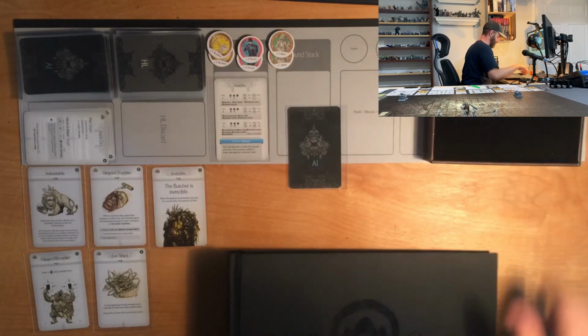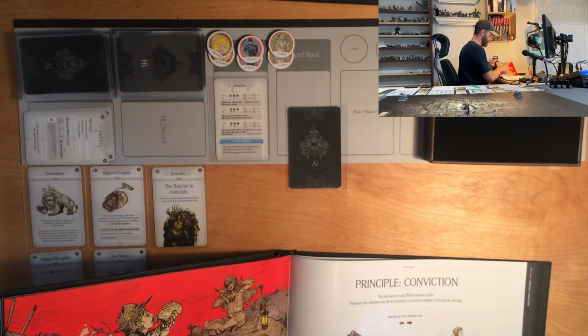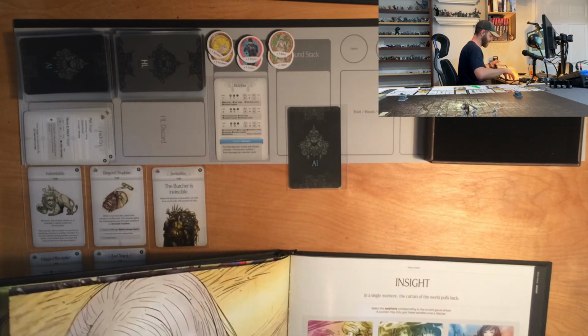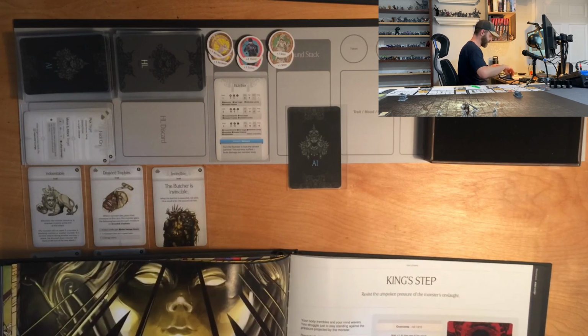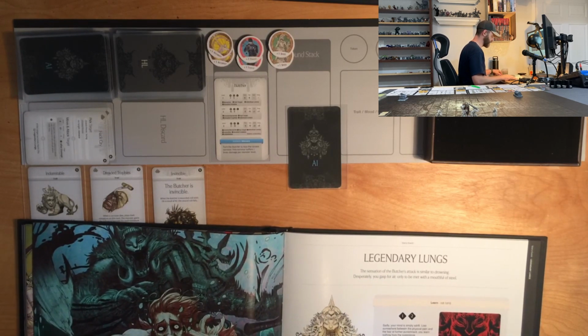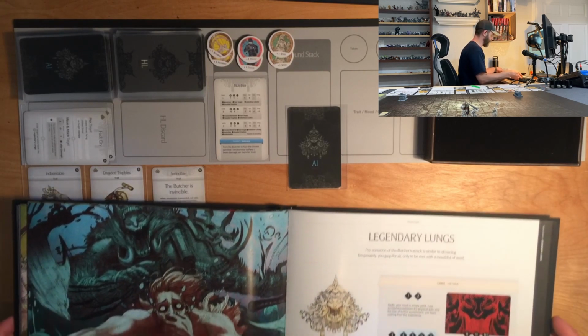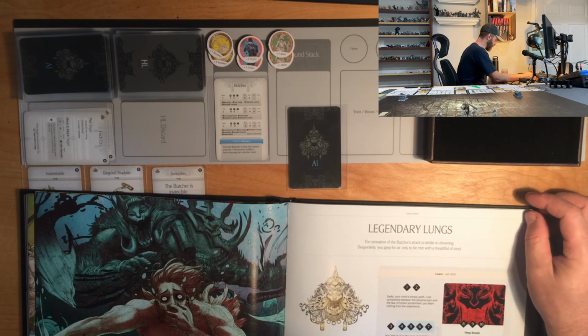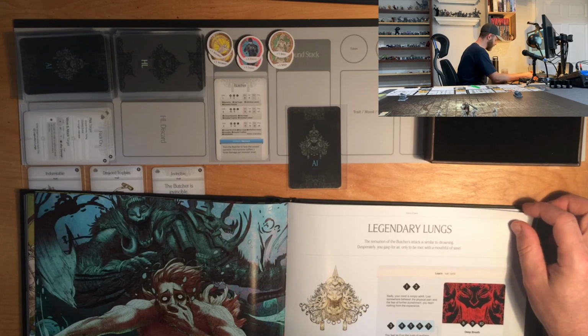So let's go there. Okay, legendary lungs. Okay, you sense the butcher's attack is similar to drowning. Desperately, you grasp for air, only to be met with a mouthful of steel. The monster's attacks rain down on you, each blow faster than the last. Despite the attack lasting only a moment, things seem to slow down. You feel numb and isolated, as if trapped in an endless body of water. There's no hope of escape, just the pressure from above on your gasping lungs. As the pounding in your chest intensifies, you recall the even rhythm of the monster's heaving chest. There's a chance you will learn something.